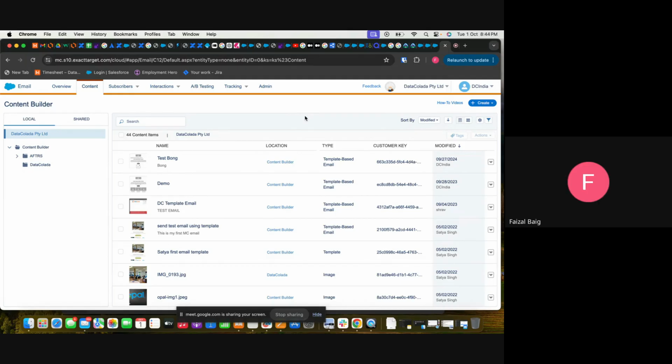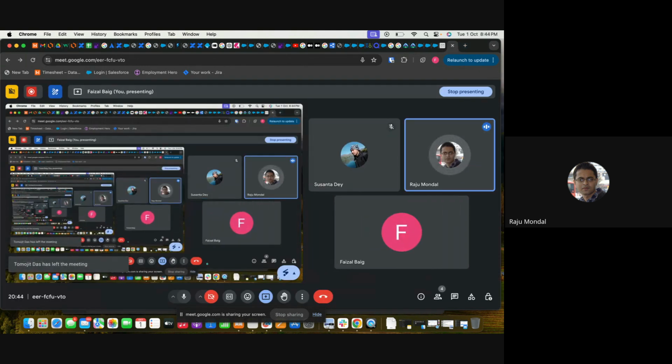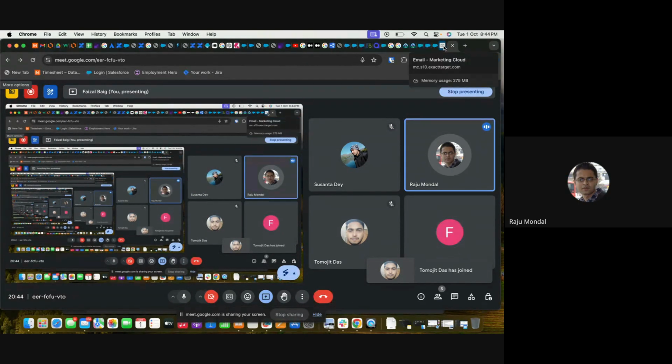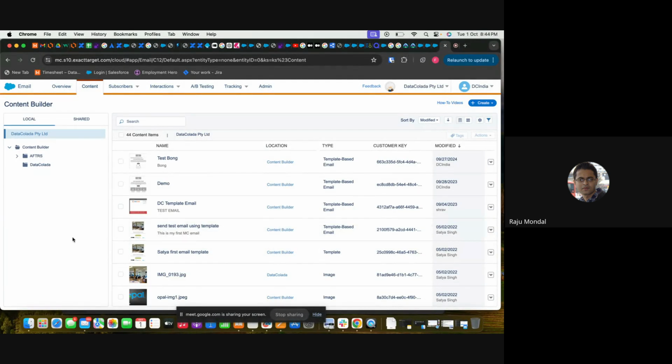You just started about Marketing Cloud, and you showed what the subscribers are. It's basically similar to a prospect in product. So subscribers are basically a kind of prospect or lead over here in Marketing Cloud. Whenever you are creating or adding a subscriber, you have to add it to the data extension.